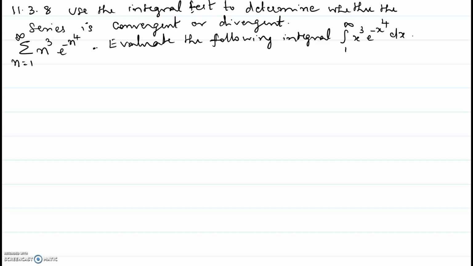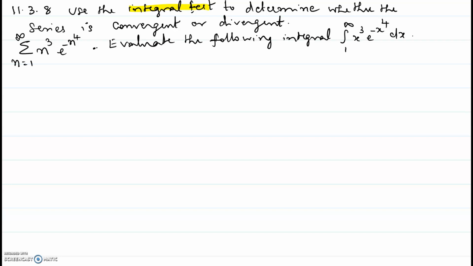Hi, in this video, I will be showing you problem number 8 of chapter 11, section 3. Use the integral test to determine whether the series is convergent or divergent. Sigma, n varying from 1 through infinity, n cubed times e to the negative n to the power of 4.